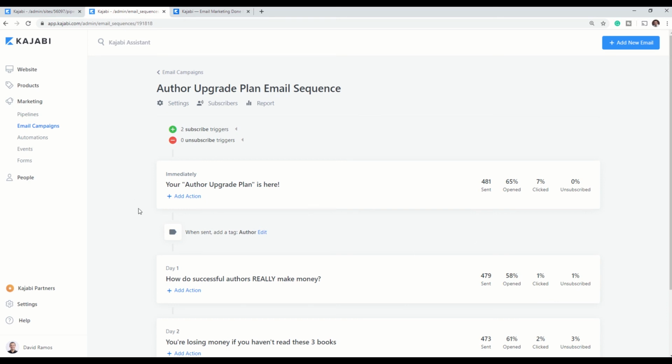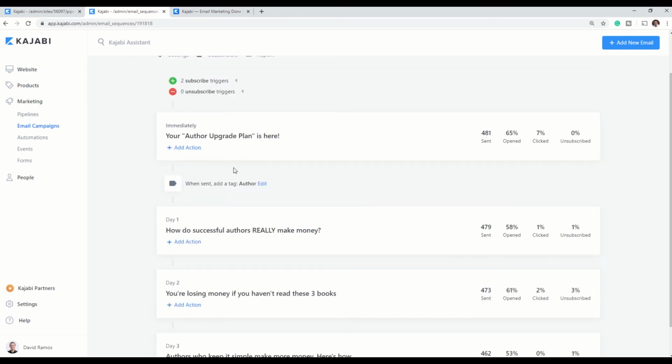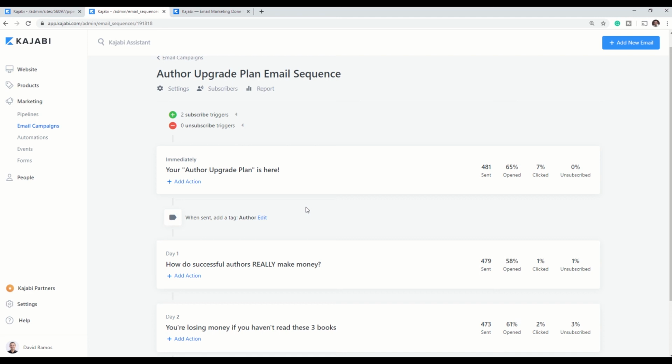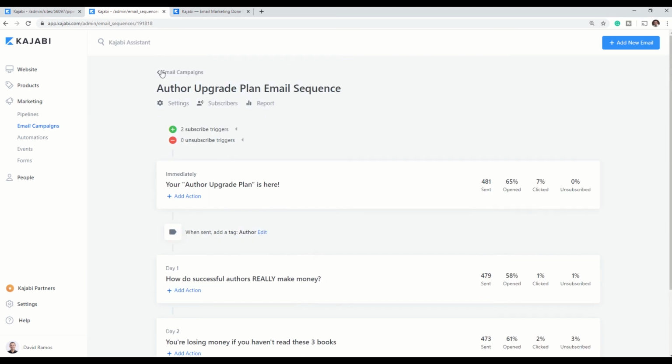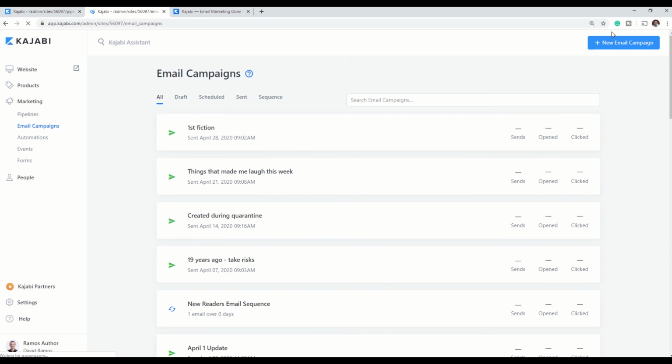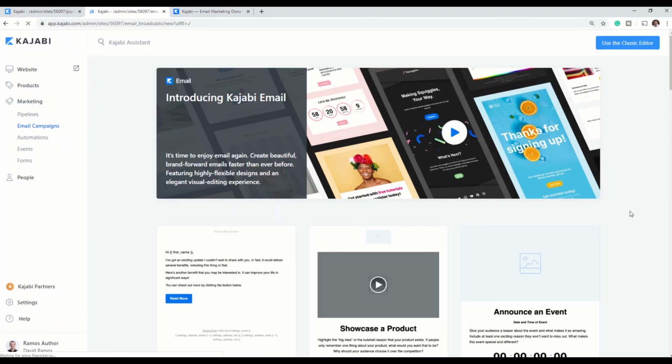Another additional thing is that you can add in different triggers along the way. One thing I have here is that the second the person is subscribed to this initial email, they're going to get a tag added to their profile. So later on, when I want to send broadcast emails and I only want to send it to one group, the author group right here, they've already been tagged because they went through this sequence. Anyways, that's what the background of a sequence looks like. Now I'm going to go back and show you the broadcast, because that will show you basically the whole internal system of building an email.